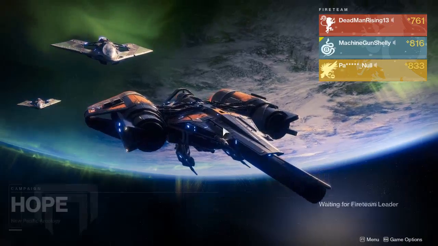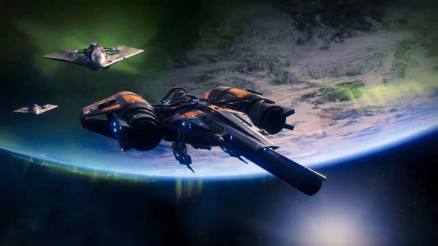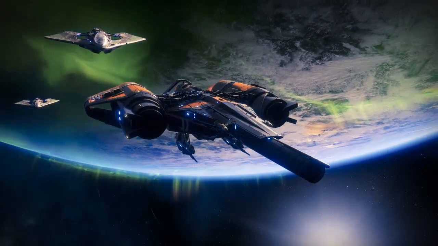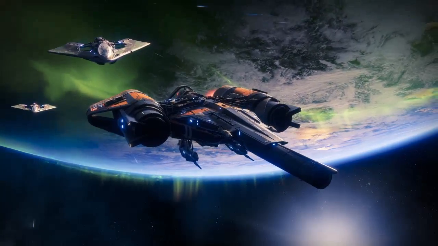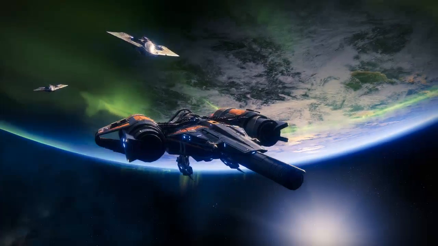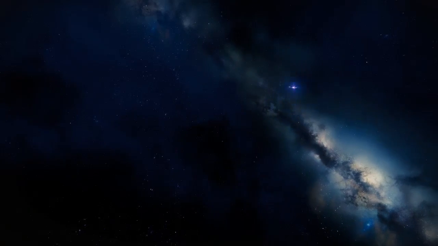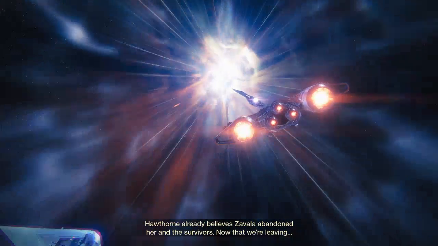Okay, so we're going to Titan now? Yep, that's the next quest. Speaking of Zavala, we gotta go talk to him on Titan. Did you see a ship zoom past us? No, I don't think so. Usually there are 3 ships in a flying V formation, but this time it was just 2, and I saw the animation of the third ship fly off, just zoom past us.